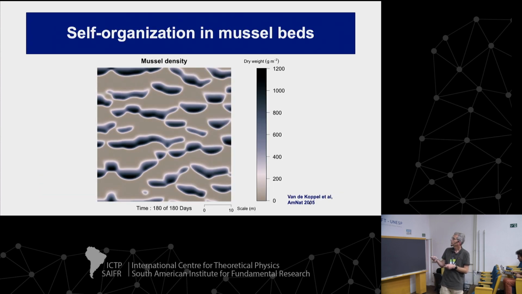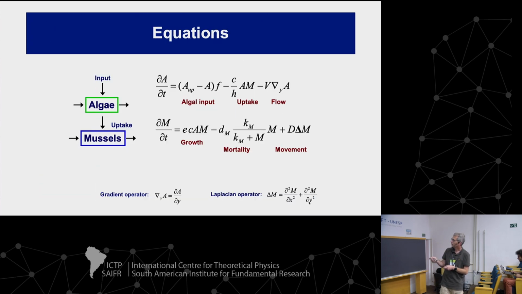But of course, we have a C here, a consumption rate, the rate of consumption of the algae by the mussels. How do you measure a C? It doesn't exist because this is a very simplistic relation. So you just parameterize it so that it looks like what you see in the real world. That means you adjust your model to look like the real world. So it's a hypothesis, it's not the real world.